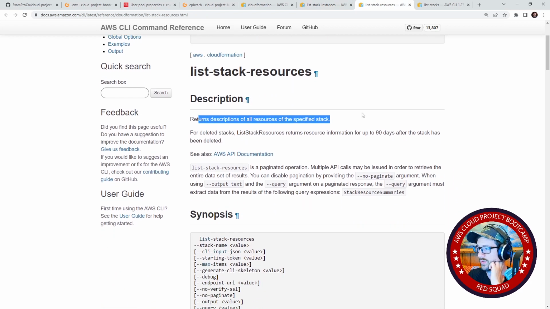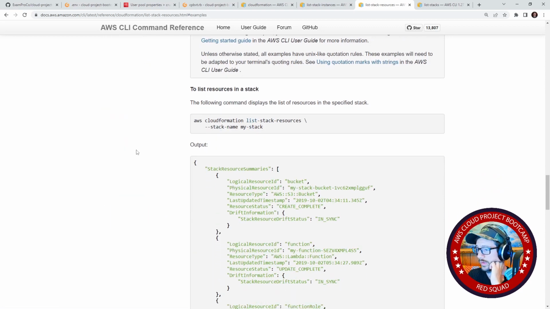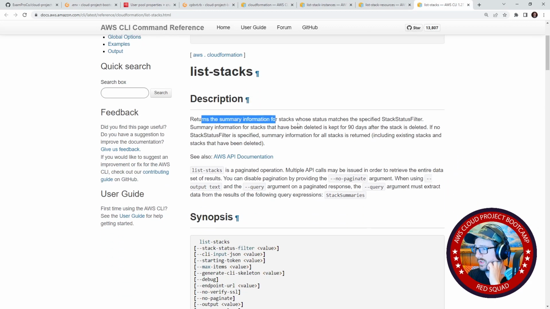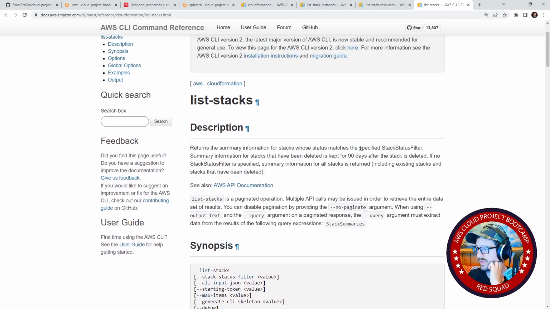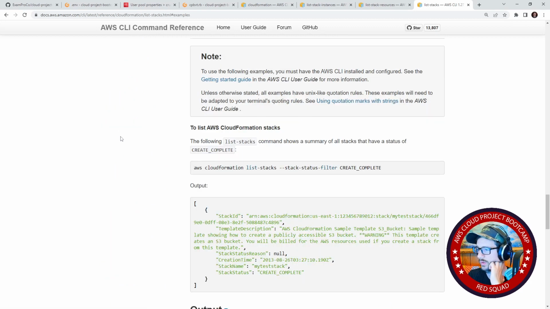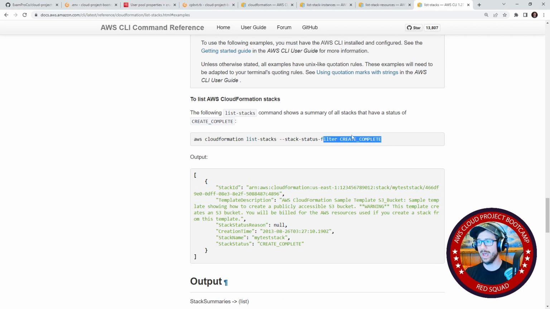Returns descriptions of all resources for a specific stack. That's kind of interesting. That would give us exactly what's in there, and then we have list stacks. Return the summary information of stacks whose status matches the specified stack status filter. So go to examples down below here. That one might be a bit tricky because then you'd have to be matching on that particular thing.